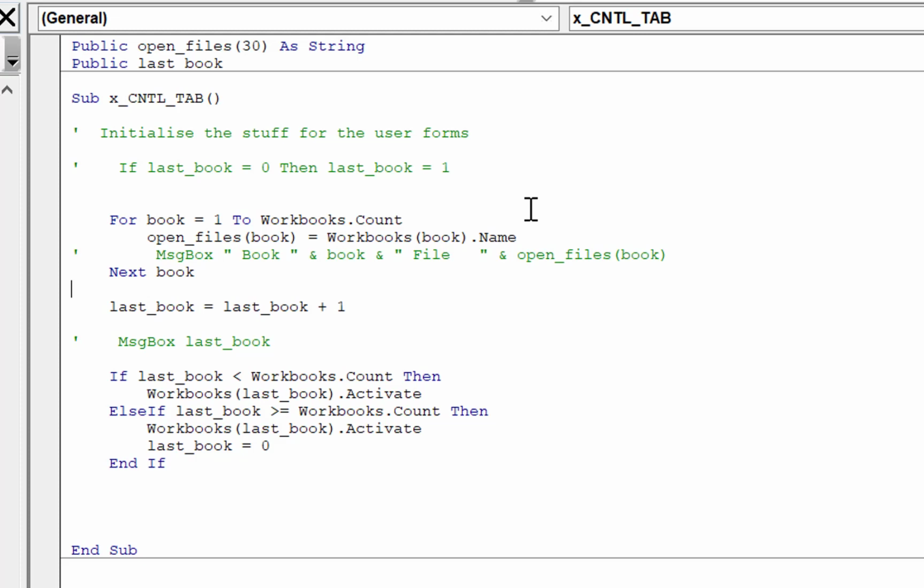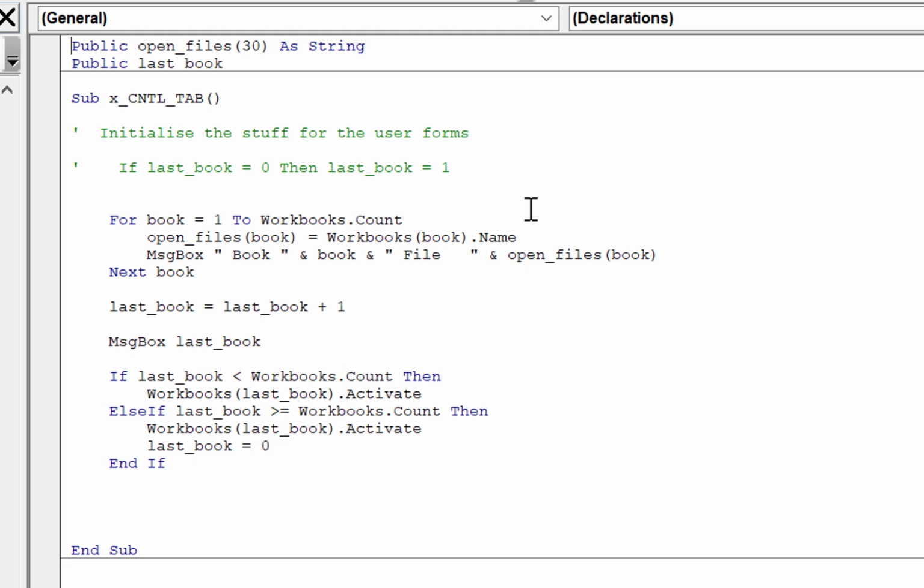And then here is the big deal. You need to use a public variable. The reason you need a public variable is that every time you press the Control Tab, you're going to be collecting this, and it's going to have a new value of what that book number was. So you go around, and this book number can be 1, 2, 3, 4, 5. That goes to each workbook. You can list it out like this. Perhaps I'll do this. Okay, and then you can also show what the number of the book is.